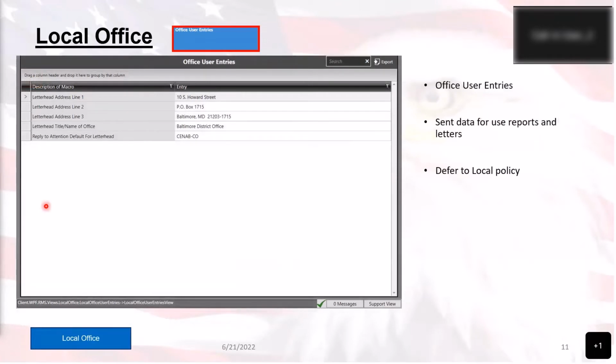For the office user entries, if you're going to be using Word templates and you have certain features that are going to show up only for the office, those features will show up here, and then you can fill in the information so that way when a user goes through and uses one of the Word templates that you set up in the district library, which we'll talk about in a minute, you can have that stuff pre-filled out. If they need to, they can change it, but otherwise it'll show up with this information here.